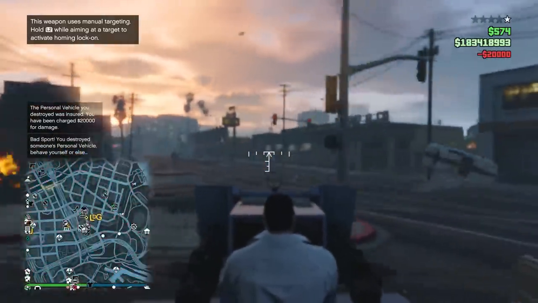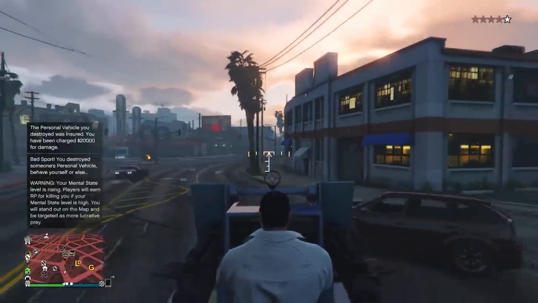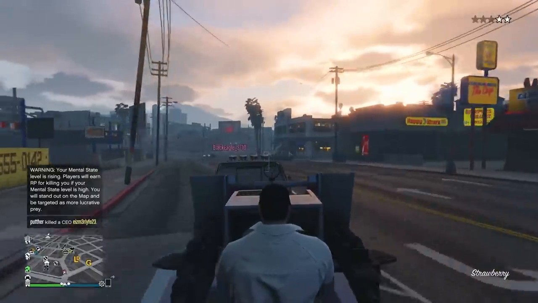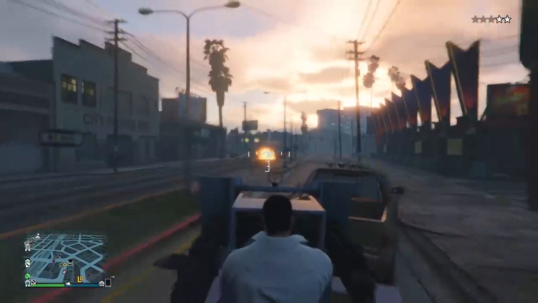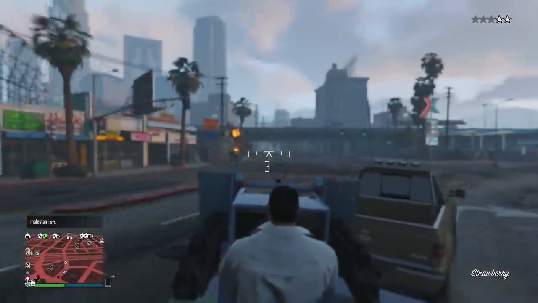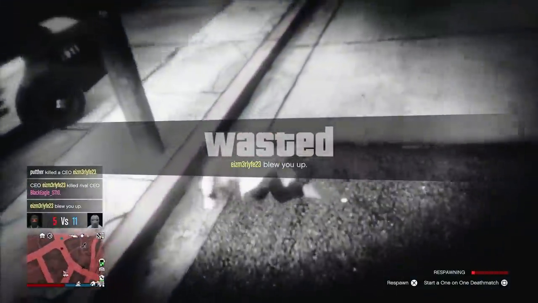Oh, I thought I got him. Oh, freak. I got him from that distance. Oh, this is gonna be splendid. Crap, I can't go from the front. He has to go backwards. Dude, he should be going head on. Oh my god. One shot.